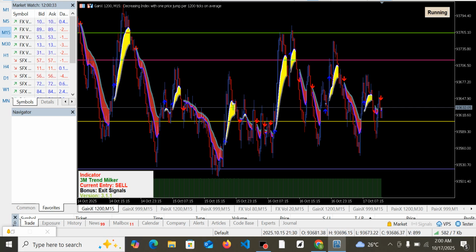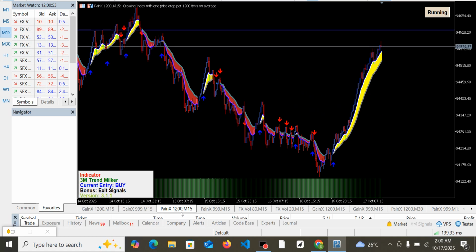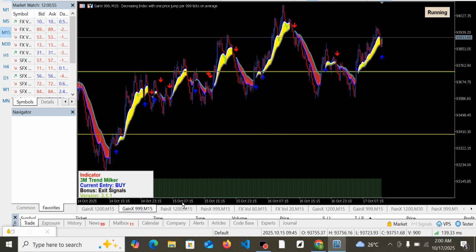So yesterday I actually explained how you can use the trend trading strategy to milk the market. And this is the same strategy I have been using all this while, and it has really been working for us. And today I will go further to explain better how you can use this to milk the market successfully.